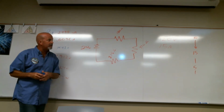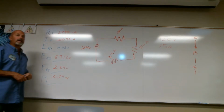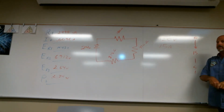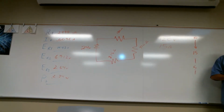Somebody tell me watts. 120 volts, 15 amps. That would be 120 times 15. Yep, 120 times 15, 1800 watts. Okay, 1800 watts. So in order for me to run anything without blowing that circuit breaker, it's going to have to be less than 1800 watts. That's the ultimate goal: to run an appliance, when they tell you the power, you're going to be able to figure out lots of things.